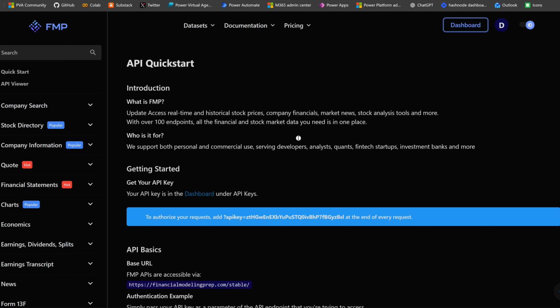So the use case here is to build your Copilot and connect to third-party professional financial services data. Think of Bloomberg, London Stock Exchange. As long as they have APIs and they don't have a vendor-predefined connector for Microsoft, you can build a custom connector. Those services are very costly. So in this demo, I'm going to show you how we're going to build a custom connector for financialmodelingprep.com. This is a free financial API service.